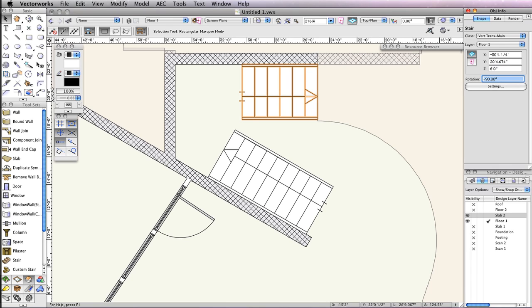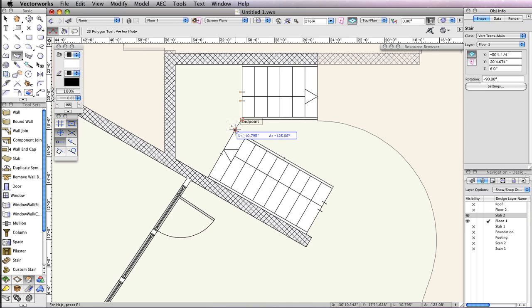Just as we did earlier in this project, we'll first draw the floor's 2D geometry and then convert that geometry into a floor. Select the Polygon tool from the Basic Tool palette and enable the first mode, Polygon Mode. Once the tool is active, click the bottom left corner of the vertical stairs. Next, snap to the closest corner of the angled stair.